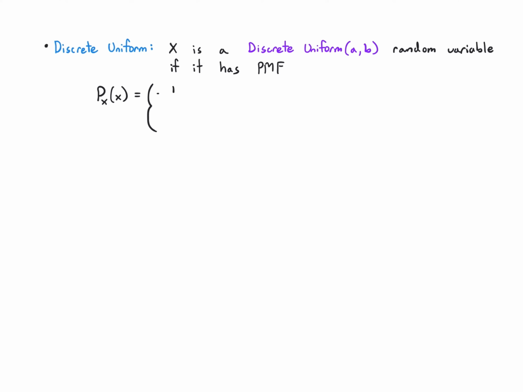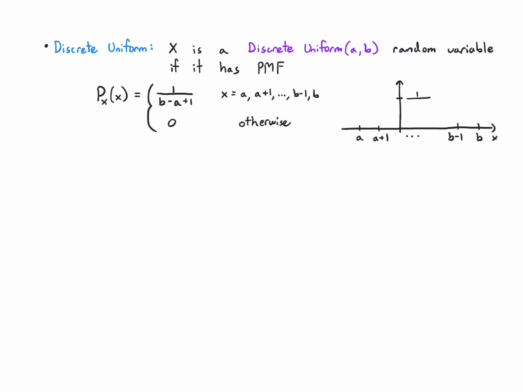Another random variable that we'll introduce, which seems like we might not need formal definitions for it, but it's still useful to have around, is this idea of a discrete uniform a,b random variable. Okay, so all this means is that I have equal probability starting from x equals a going to x equals b, okay? And in order to have equal probability, each probability needs to be 1 over b minus a plus 1, because if you count, there are b minus a plus 1 possible values, right? So the PMF here will just look like equal height in the range where it's defined.